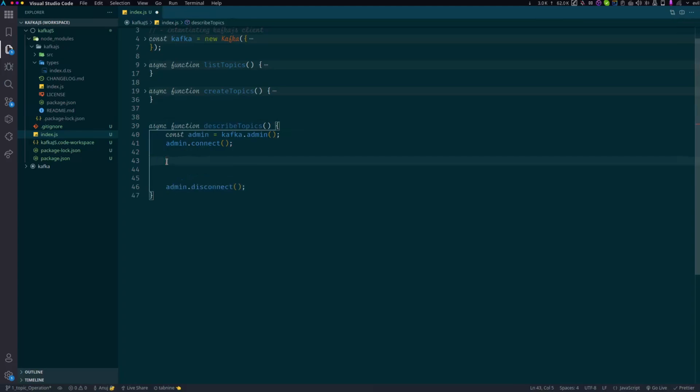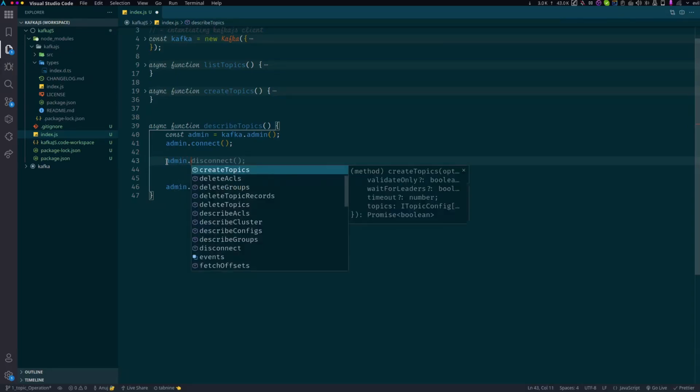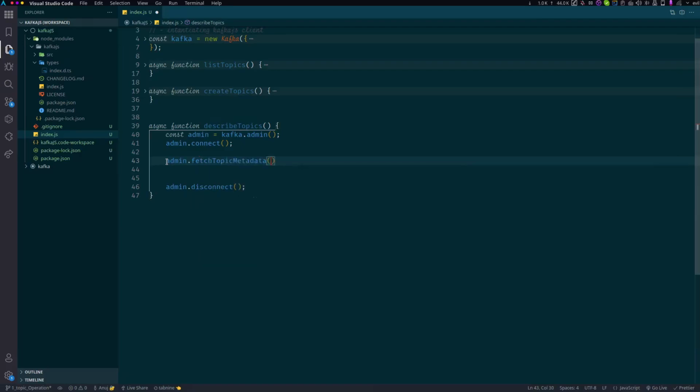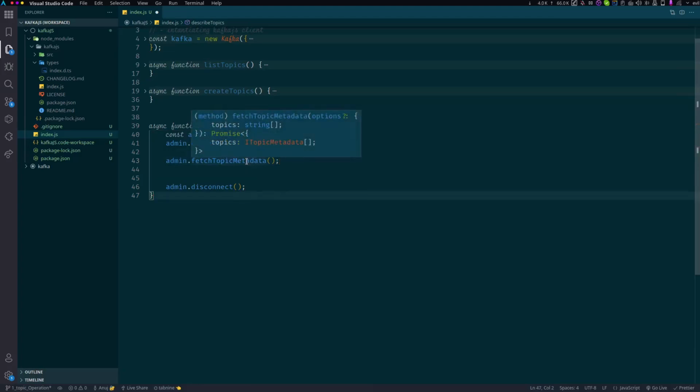For that, let's use admin dot fetch topic metadata, and inside the parenthesis you can see that this is an optional field, so we keep it blank for now. As you can see, it returns a promise of topics metadata, right? So let's store it somewhere.